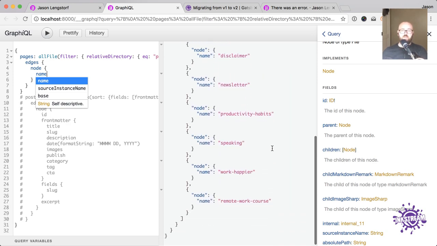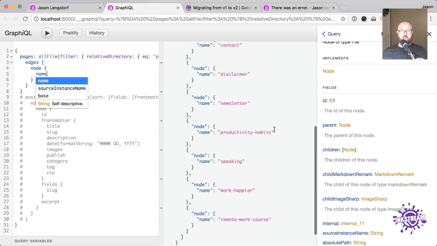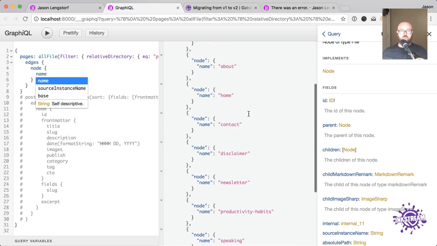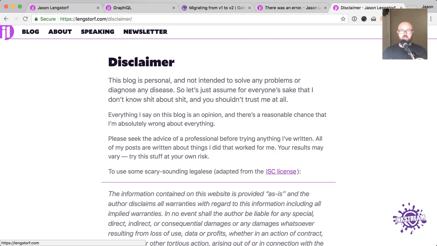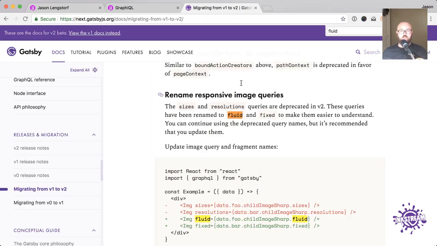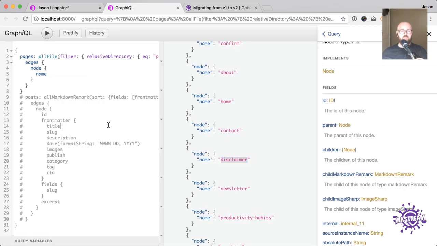Yeah. So with these, each of these is just going to be converted straight into a page. And unless I'm mistaken here, what should end up happening is when I create my pages with these, they should line up directly to everything that I want. So like if I drop this one in, that should take us directly to a disclaimer page. Yeah. So that's a good thing. That's what we're looking for. So I'm just going to do that. That seems easier than dealing with Markdown or front matter slugs or anything like that. So let's take this one out.